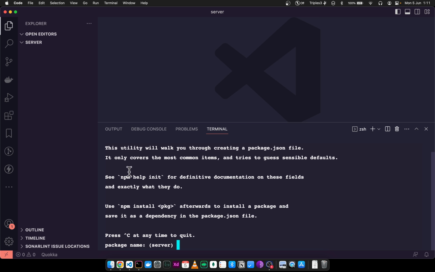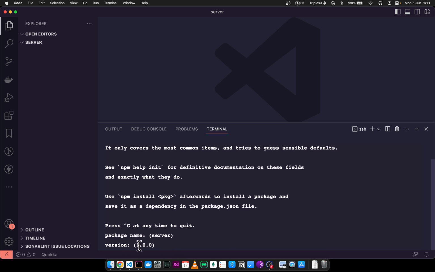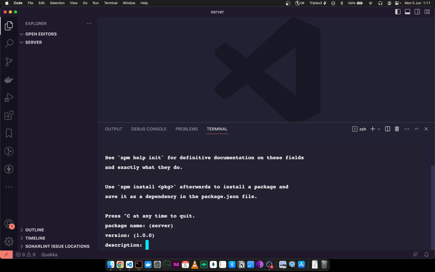Now this has given us certain instructions, and we need to provide certain inputs for it. The package name is server by default, which is the name of the folder that we've given. We'll hit enter. Version is 1.0.0. We'll hit enter.